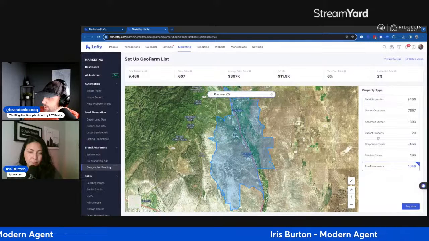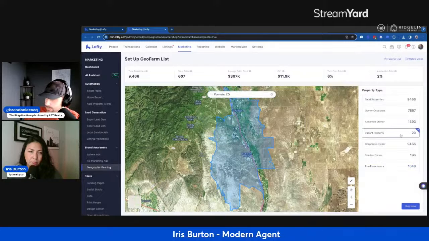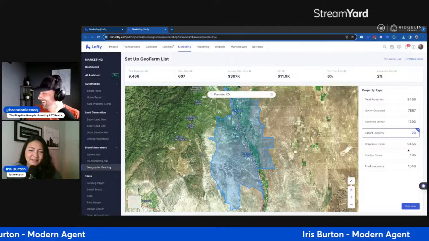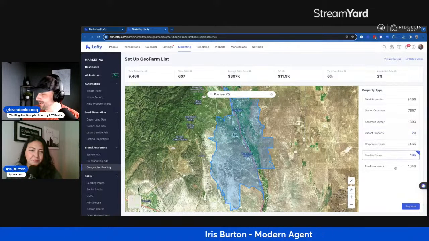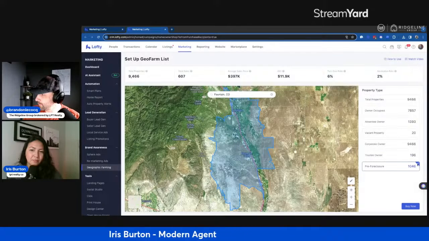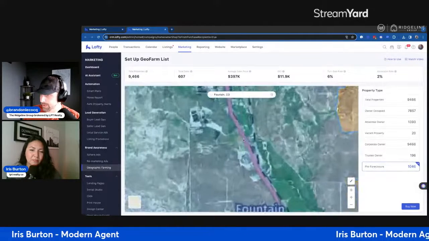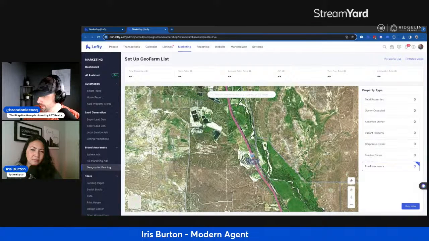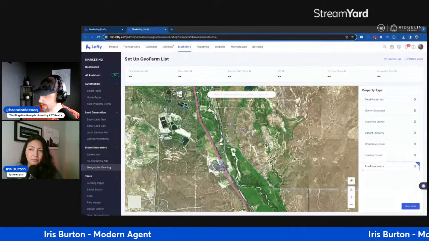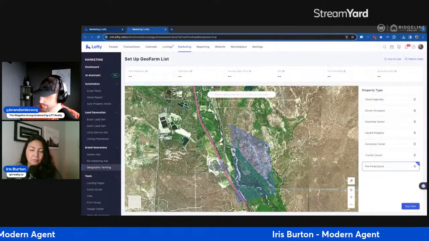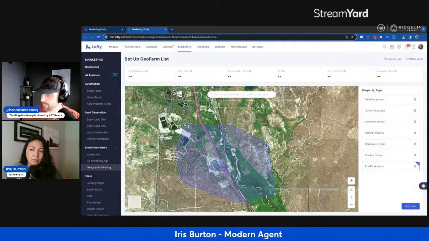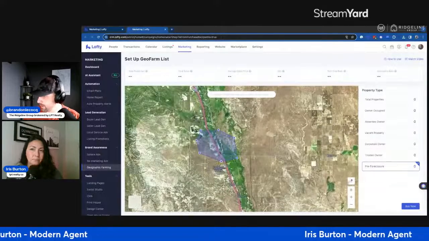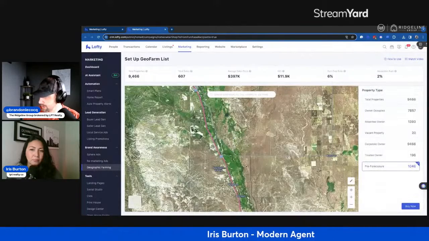Let's see. So vacant properties, there's only 20. Don't send cards to them. They won't get them. Yeah, exactly. Trustee owner, pre-foreclosure. What I would like to see is narrowed down a little bit. So maybe we can do something. I think we can. Yes. All right. And now we're talking. Did I just do a polygon where nobody lives? Let me go.